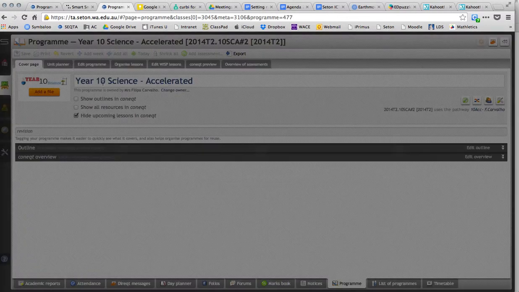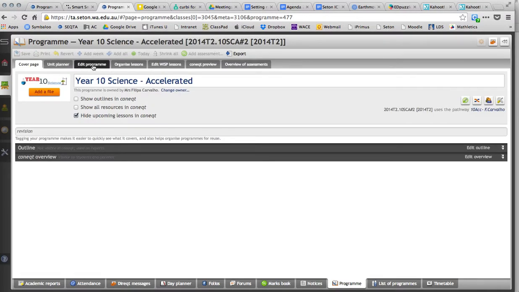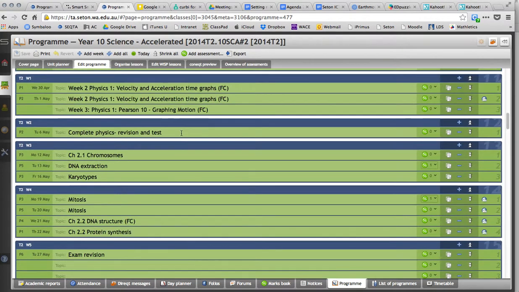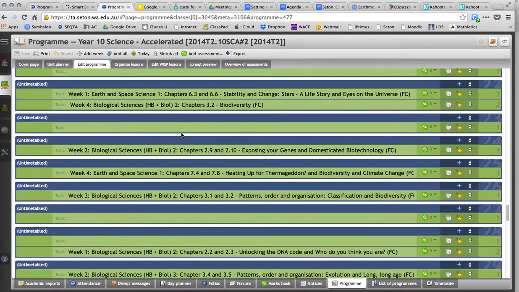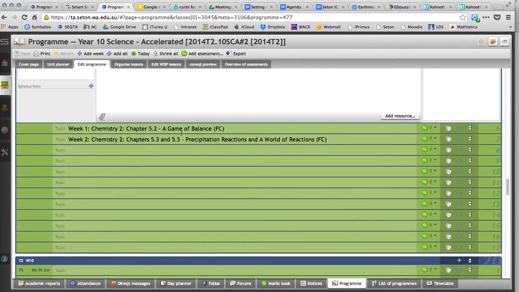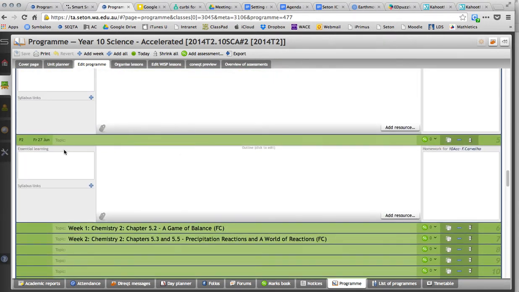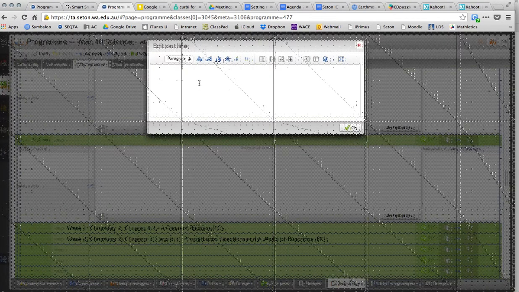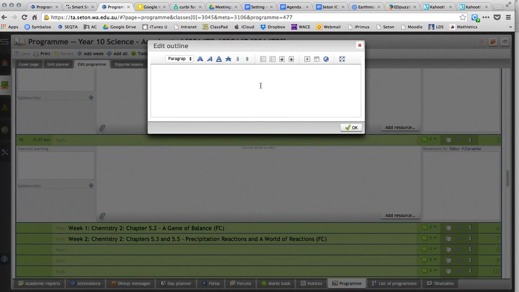Another way of doing it is by going in and clicking on the Edit Program tab. And then I'm going to go down and find that lesson. So Philippa would go to period 2, Friday the 27th of June. Here we are, and now I could also type in what it was that I wanted the teacher to know.